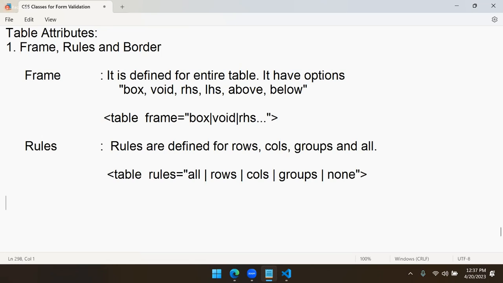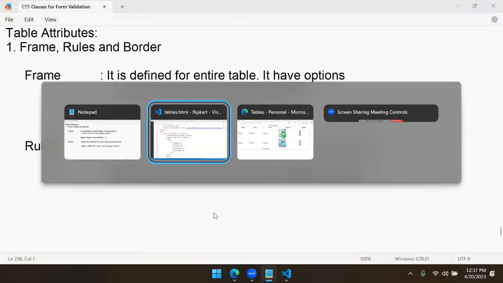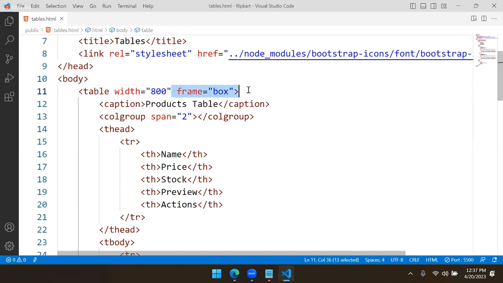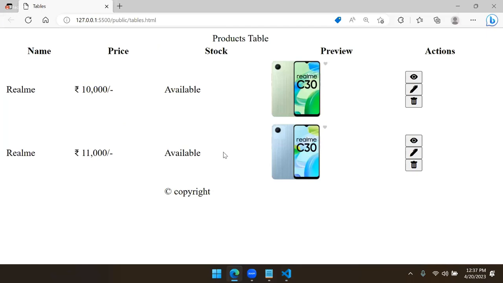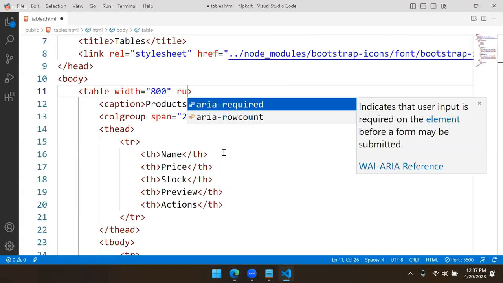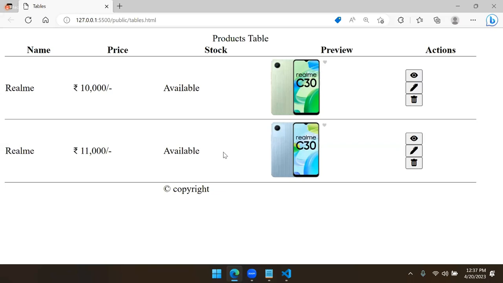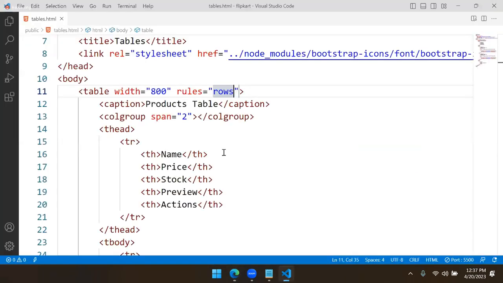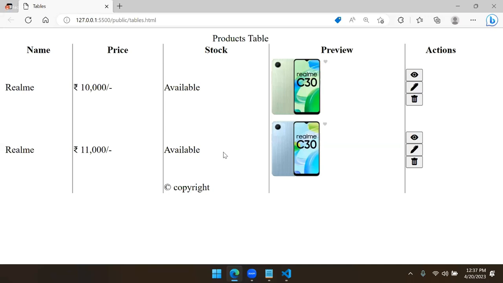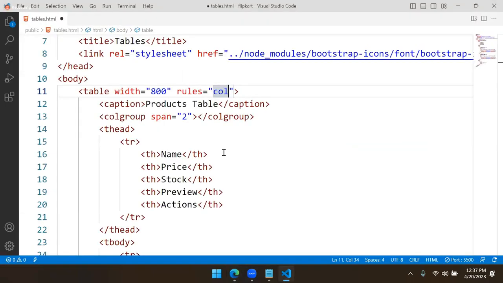Let's do that. For example, now I will remove the frame. There is no frame. I will write here rules. Rules equal to rows, and only rows will come. I give rules is equal to cols, only columns will come. I say rules is equal to groups. Now interesting.